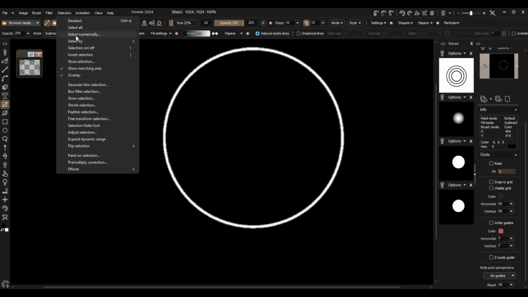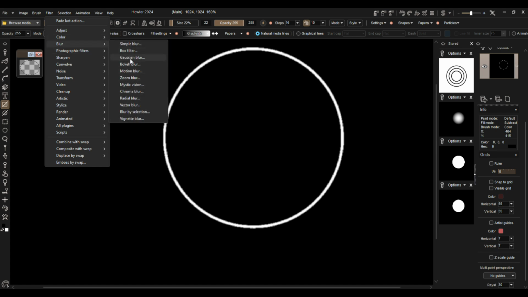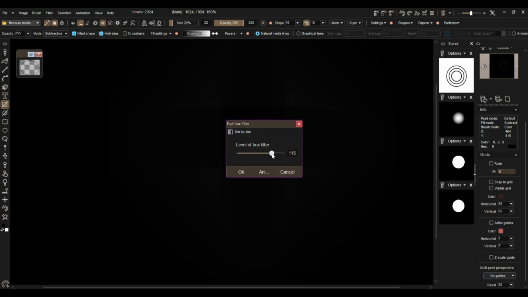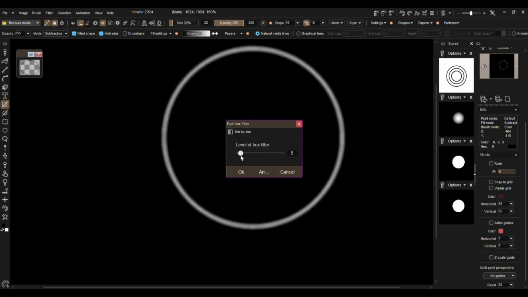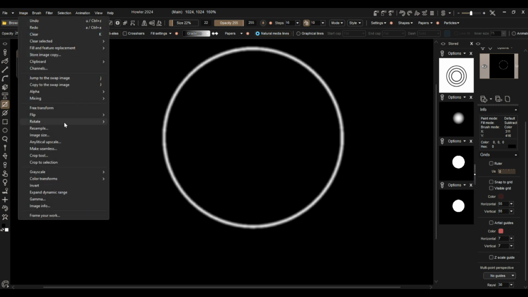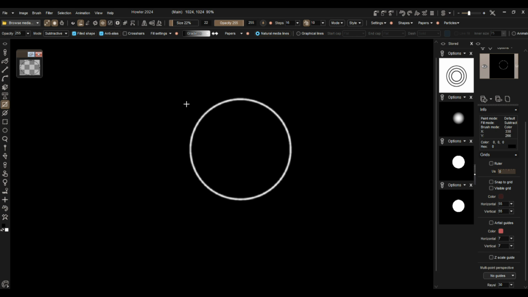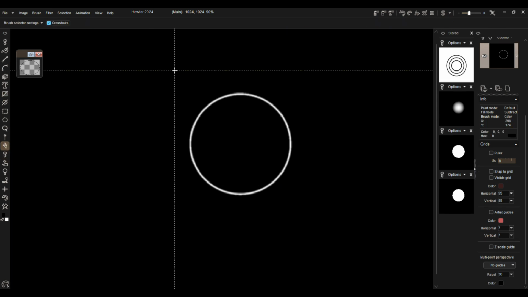There's a couple of other blur options that might be useful. Filter, blur, Gaussian blur, of course, box filter. Some of these will be just perfect, and so you can give it a little bit of a soft appearance there. And then, of course, if you need it, go back up with the image dynamic range. So it's a little bit brighter at the center, but you still maintain that little bit of softness that gives it a nice aliasing or anti-aliasing. And then, of course, you could pick that up as a custom brush again.